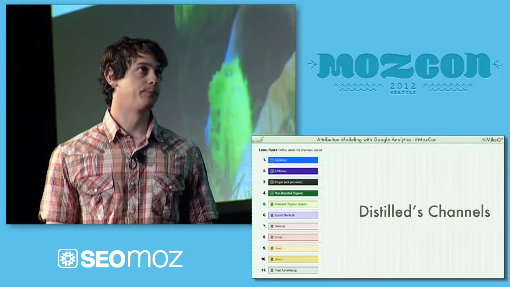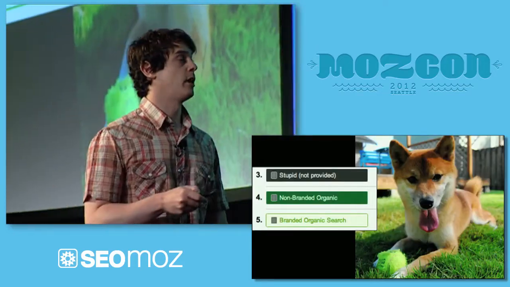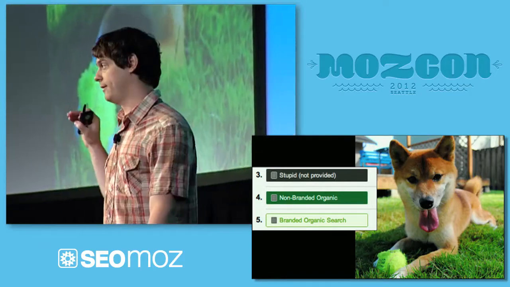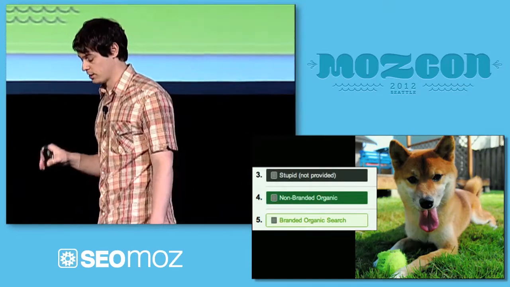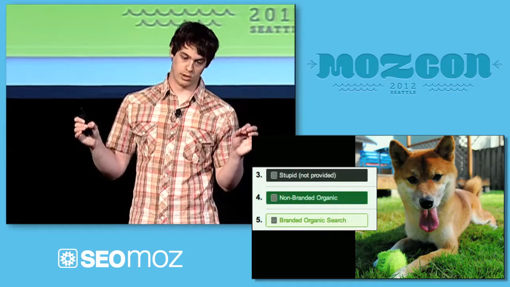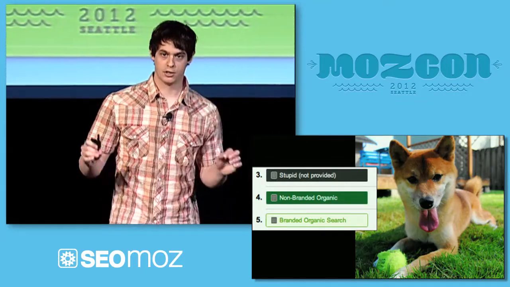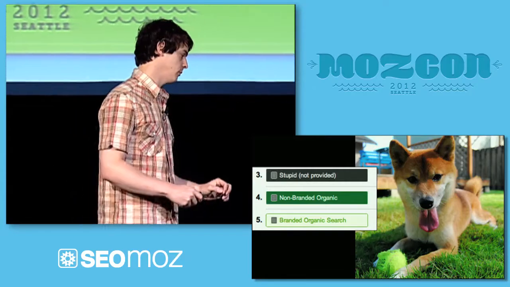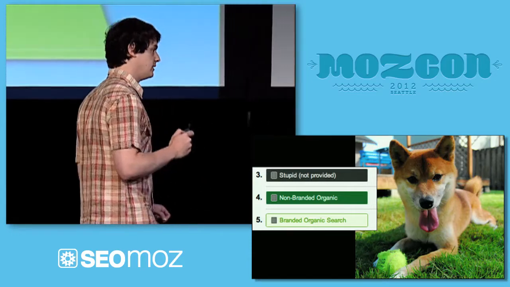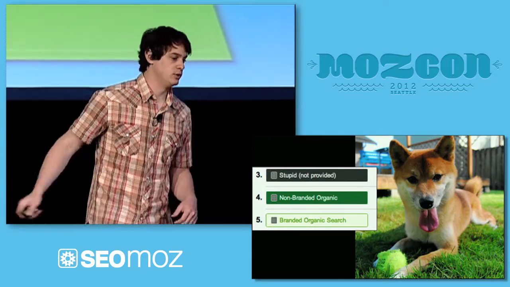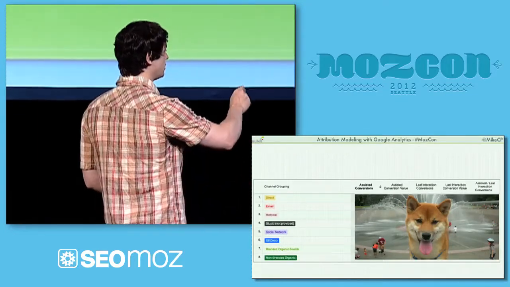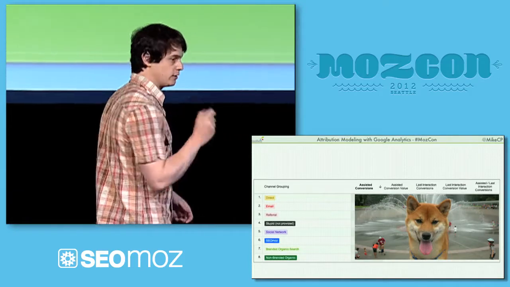And I want to highlight the next 3. First, not provided. You kind of have to have that in there. But non-branded organic and branded organic search are the must-do of this customization. So take the example earlier where we had the SEO conference keyword and then the SEO Moz conference keyword later, with the SEO Moz conference keyword getting all of the credit. Doing this, you can see that the SEO conference keyword actually really did help to make this happen. And you can put this in your reports. I had to cover up the data with a picture of Space, but you can put this in your reports, and you look at the assists, and you're going to find some really great stuff in there.